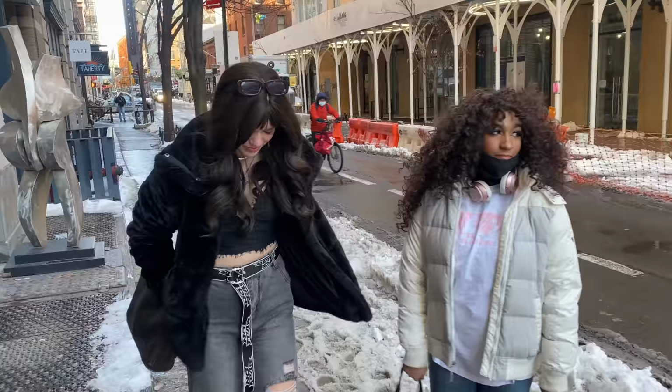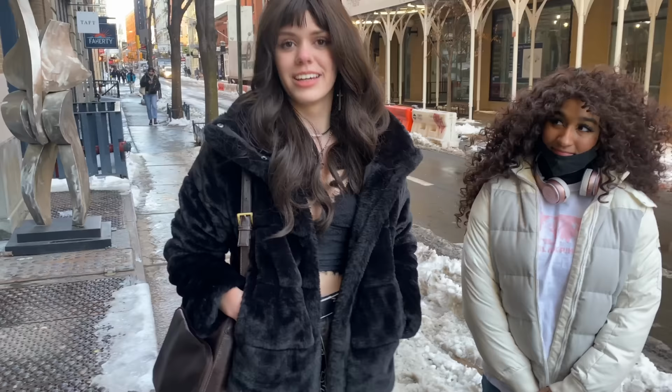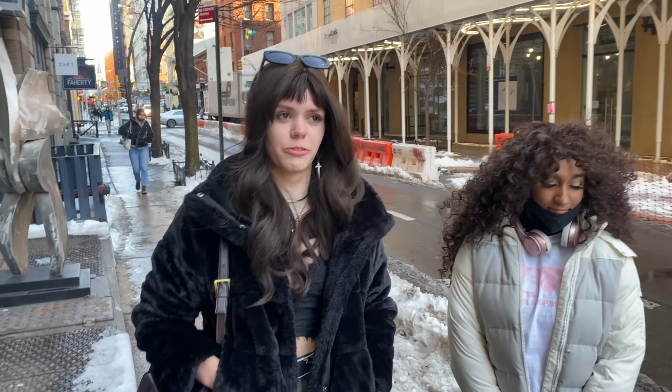Oh, beautiful. First of all, it's so nice. Are you keeping warm, or are you freezing? I am. Surprisingly, this jacket is, I'm wearing like a tank top underneath. I am very warm with this jacket. I love it. Where's it from? Is it thrifted? It's from Macy's. I got it like 75% off. So it's originally $200, but I got it for $50, so I can't say no to that deal.